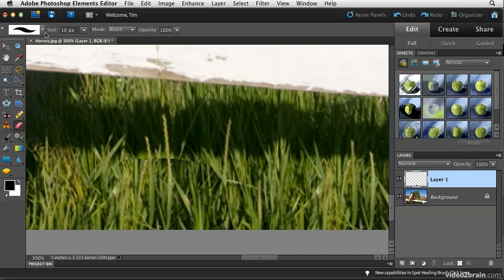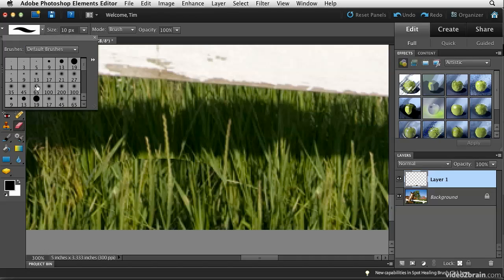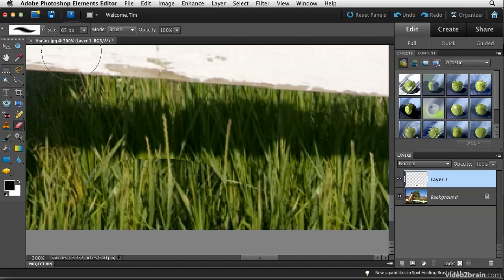And I'll also make sure that I'm working with a soft-edged brush. I want to have a brush with a soft edge so that the fix will blend into the surroundings. I'll fine-tune the brush size here, and then simply click and drag along that crisp edge, the obvious boundary of the pixels that I had copied, so that I can erase that portion of the pixels. That will allow the pixels to then blend in much more smoothly with the surrounding area.